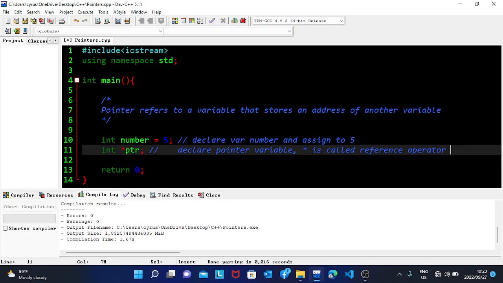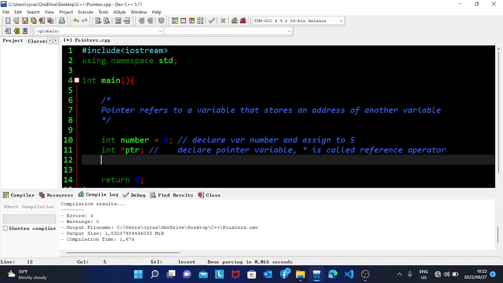Now I want to copy the address of the variable number into the pointer variable so that the pointer variable may hold the address of the number variable. Let's do that.